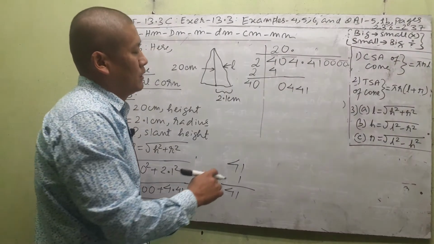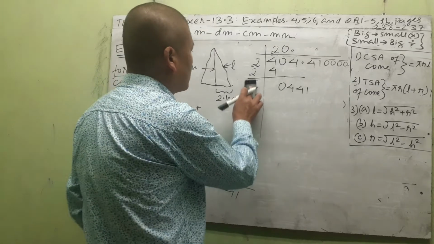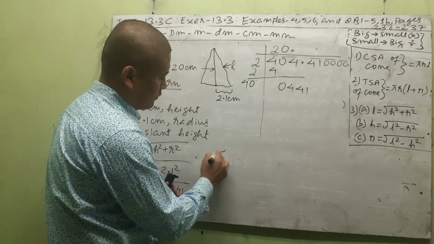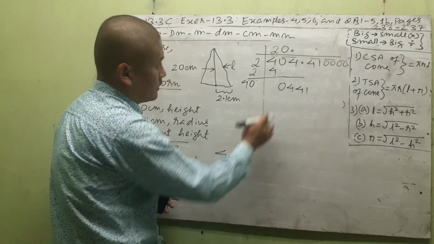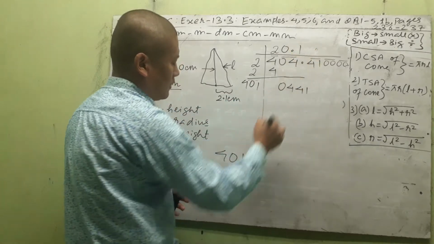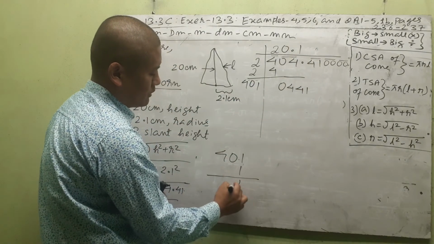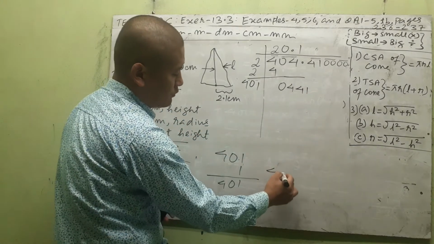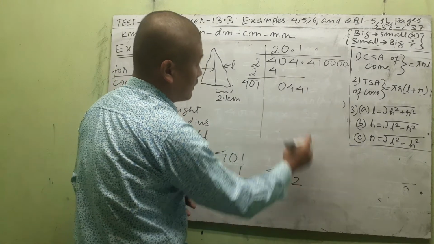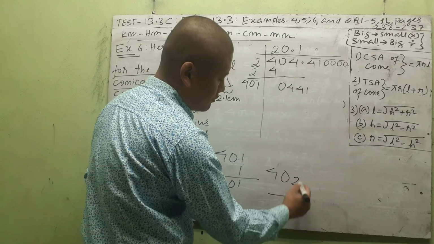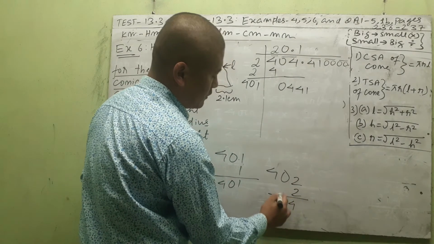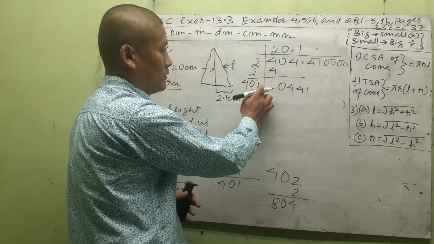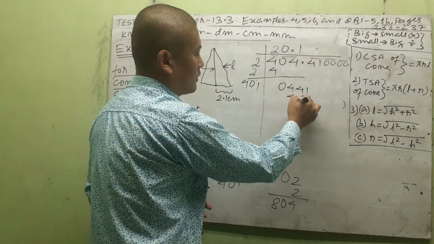Okay, now here we got 40. If I put here 40, then here 1, there should also be 1. If we do that, we get 1, 4, 0, 1, which is close. If we go one more higher, 402, and there also 2 instead of 1, then there will be too much, 800. So it should in no case be greater than this 441. So we take this one, 401 into 1 is 401.